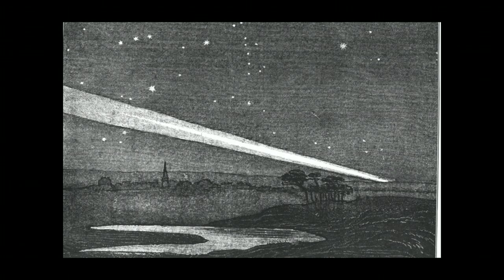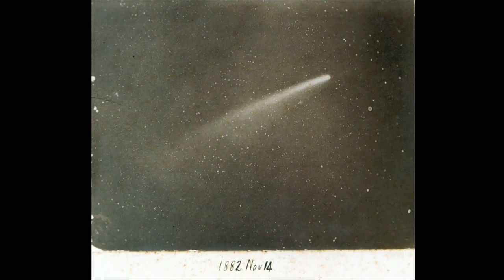Next up, we have the great comet of 1843. Again, this is a woodcut depicting it over Kent in England. Now, in the late 1800s, we didn't have to do woodcuts and paintings. We actually got photography. So the earliest photograph I could find was of the great comet of 1882 from the South African Astronomical Observatory. And of course, as an early photograph, you don't get much detail in it, but it's cool that we now can really see what they look like rather than just relying on artists' impressions.